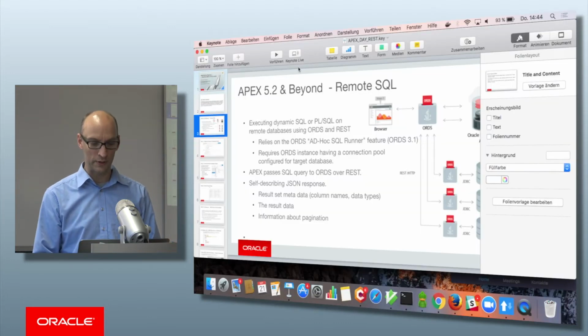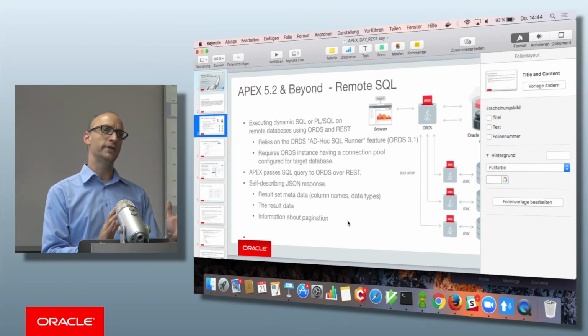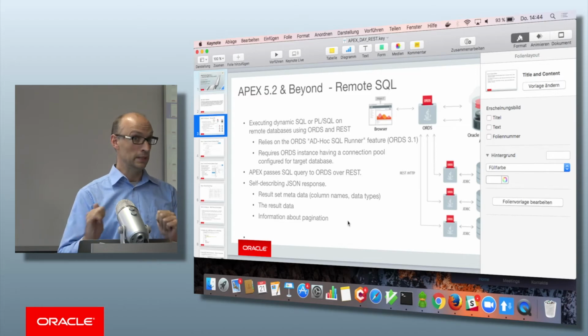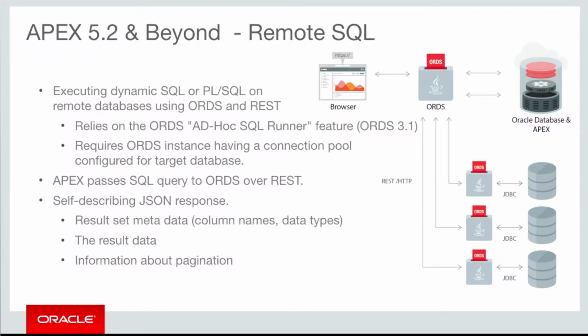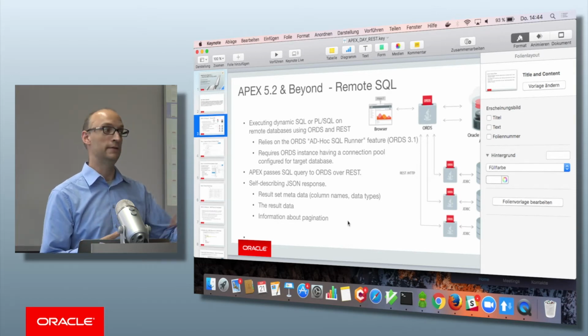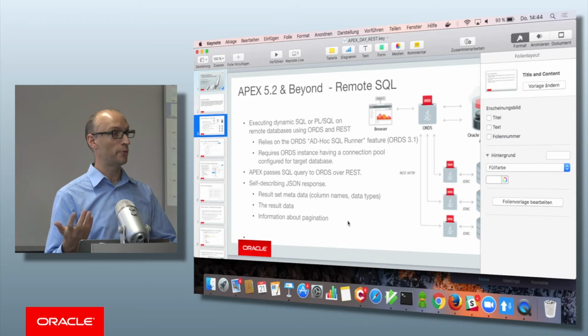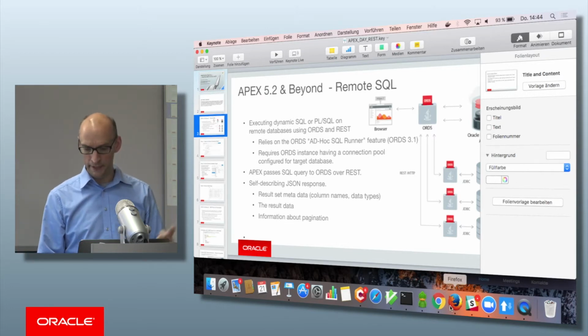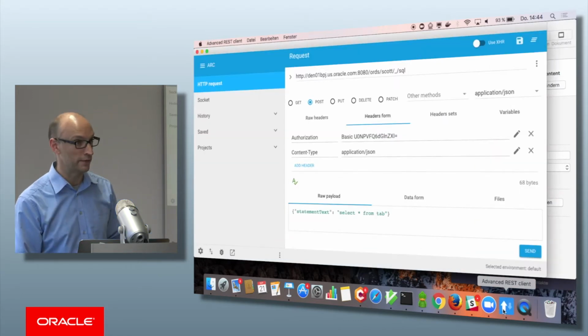So first, remote SQL. This is very tightly connected to a feature in the latest and greatest ORDS release. We are talking about executing SQL statements, queries, DML or pure SQL blocks on a remote Oracle database without using a database link. Right? The vehicle for this will be ORDS, the latest release 17.3, which is currently available as a beta download, provides that feature. Let me give you a very brief introduction into that feature.